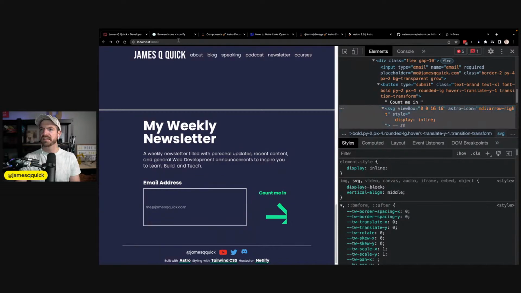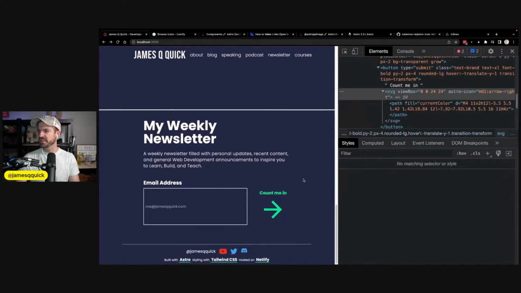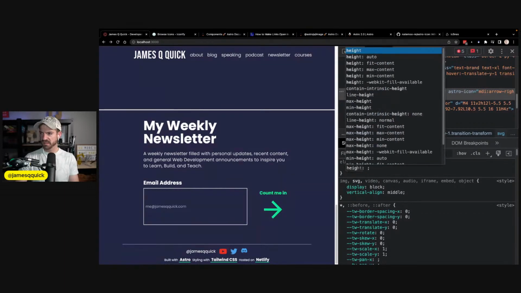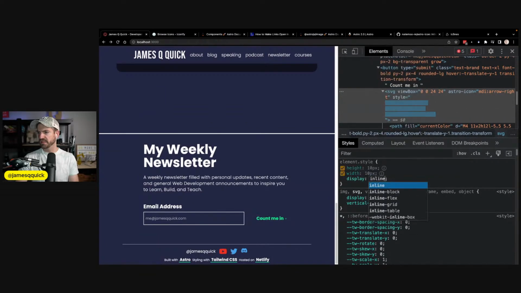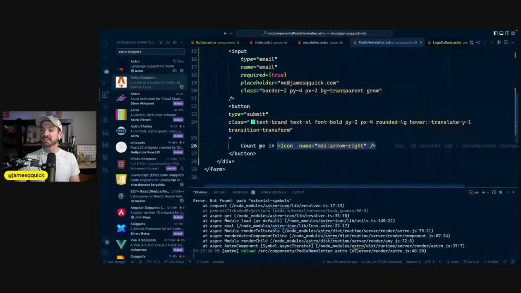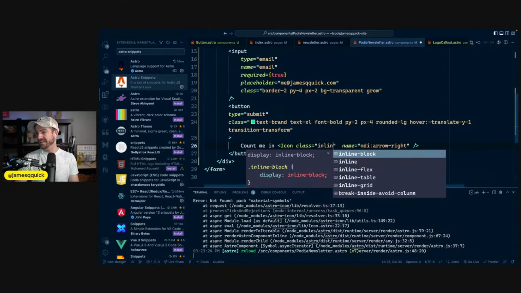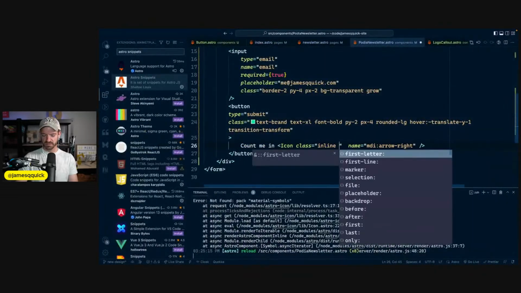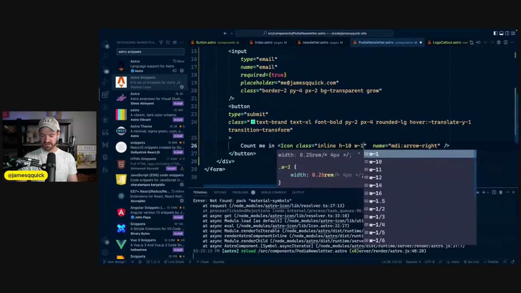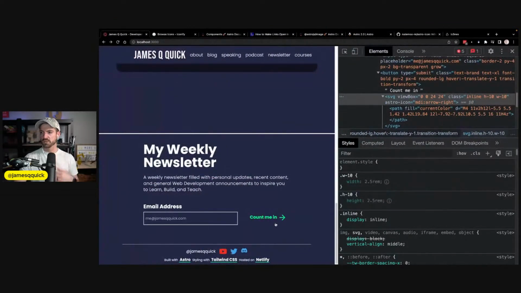Okay. Let's see if there is... You can style it using the Astro icon selector. Fair enough. Let's see if we can just do height 10 pixels, width 10 pixels, display inline. There we go. Okay, so it is a size thing. Thank you. So inside of here, we want to add inline like this, and then we can do height 10, width 10, something like that, maybe. Cool. So I think that's pretty close.